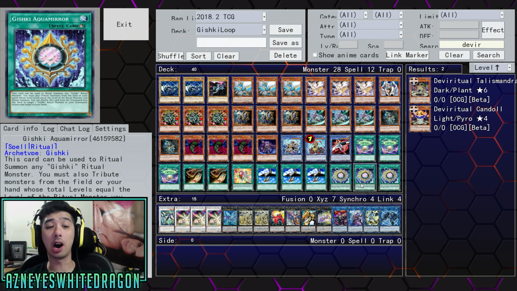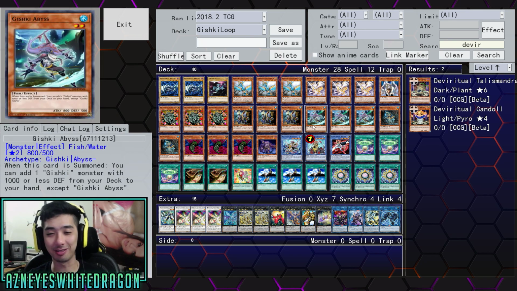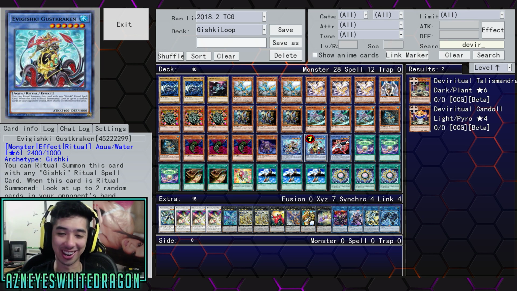Then we have 3 copies of Aquamirror, which is the card that's going to let you get those free advantage cards. It has that effect where you use it to ritual summon, but you can shuffle this card from the graveyard into the deck, then target a Gishki ritual monster in your graveyard and return it. So it actually resets your combos anyways. As you guys saw, it didn't really matter too much.